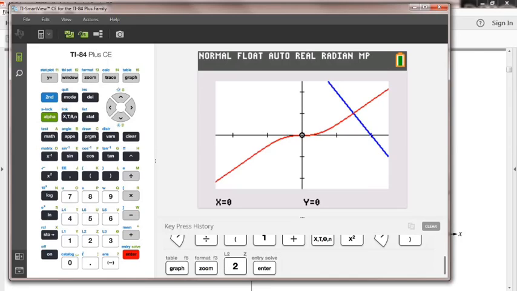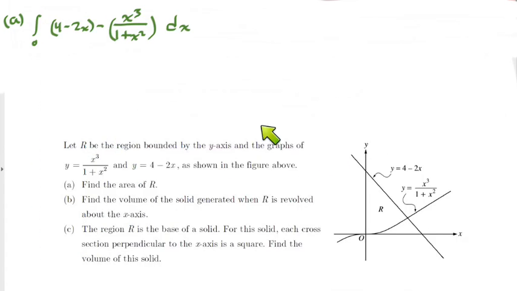Okay, cool. Now just to review, what we're trying to do is find this upper bound. We're trying to find where these intersect. We have the lower bound, which is 0. We're down here. This is 0. But what is this one? What is that x value where they intersect?